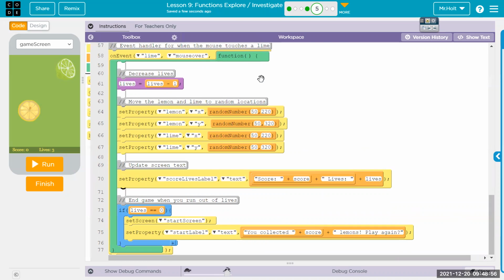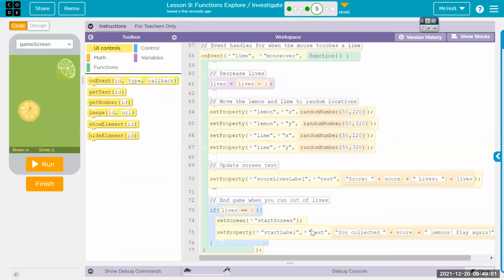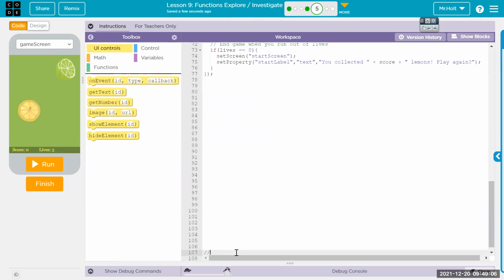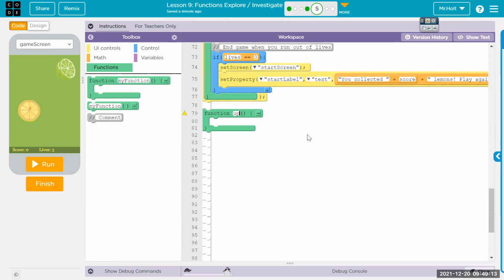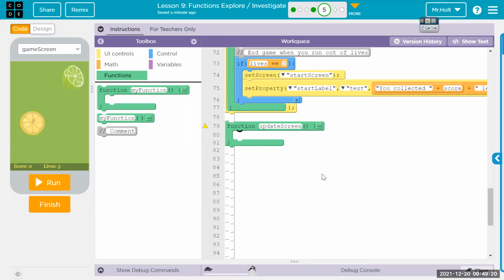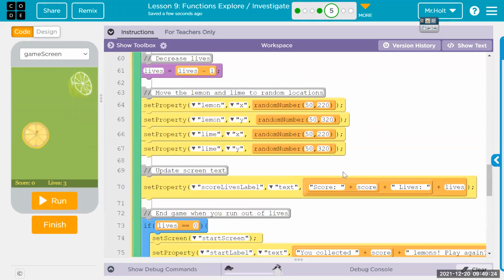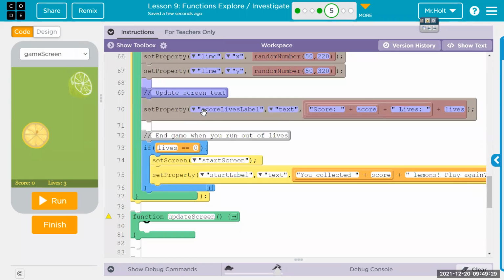So let's go ahead and put the things they have in common. I'm going to get myself some white space to work with. And we'll get the things they have in common and put it into a function called update screen. And every place that they have the same thing we can put in there, which is these two things.